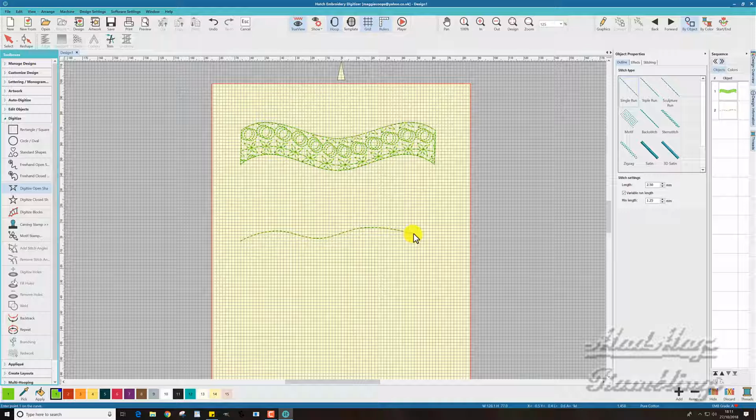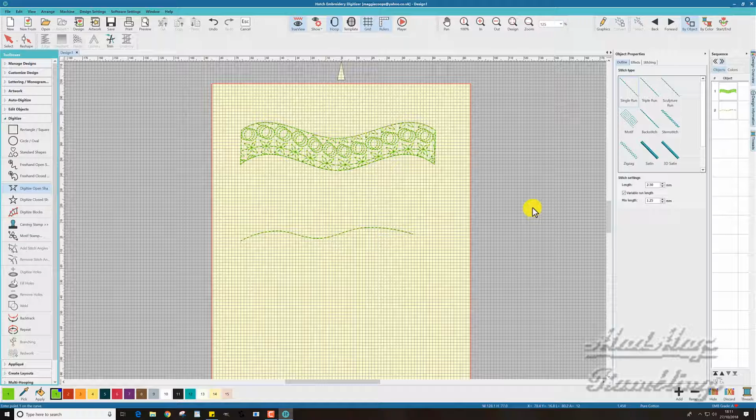Now, until this version of the program, we could not use outlines and offsets on an open line tool. They were denied to us. If we wanted to use outlines and offsets, we would have to create a closed field shape around whatever it was we wanted, and then we could use that shape to create the outlines and offsets.